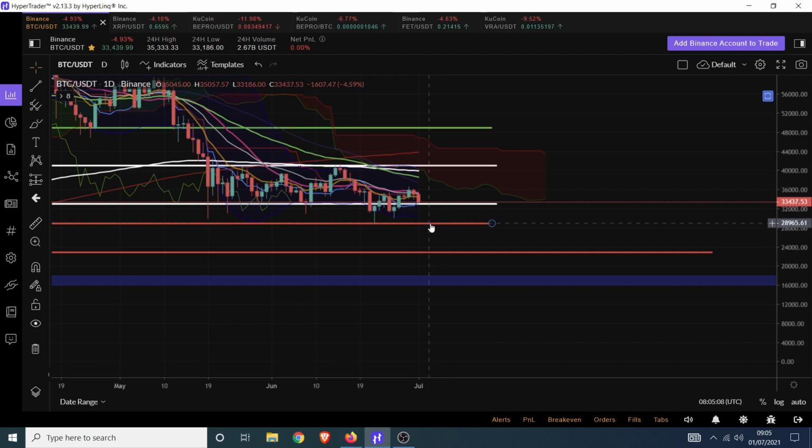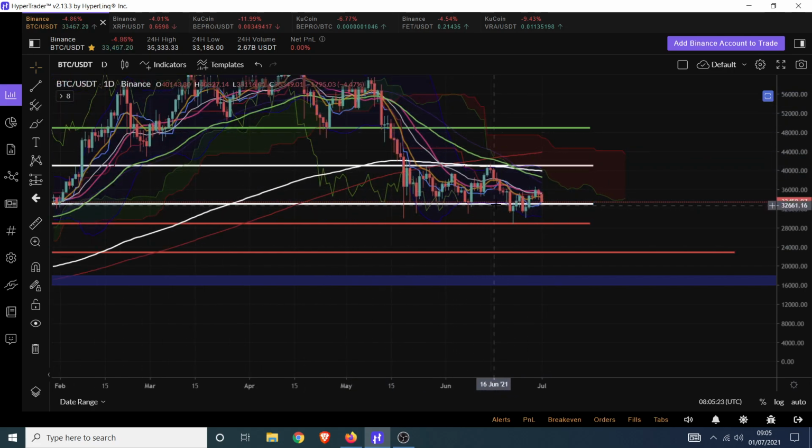We may see a wick pierce that and go all the way potentially down to around about 23, which could be the spring that everybody's referring to. Now, like I say, wicks tell stories. There's plenty of wicks here. There's plenty of buying pressure down here, despite the chart looking, well, bearish, really. There's no getting around it.